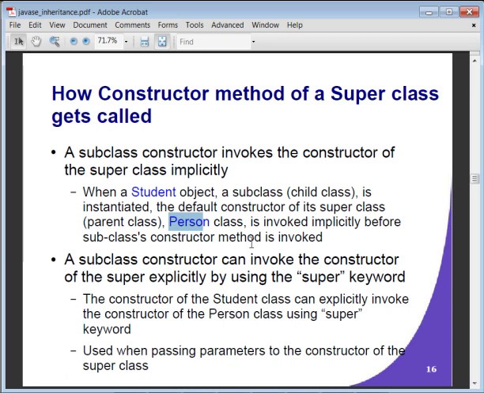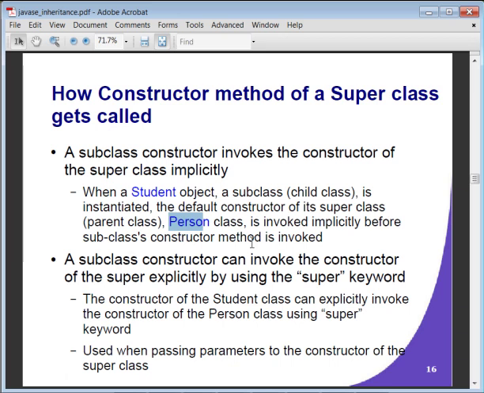If you have, let's say, three levels of inheritance, for example person on the top, then student in the middle, meaning student is a child class of person, and then you create a child class of student, like an international student class.